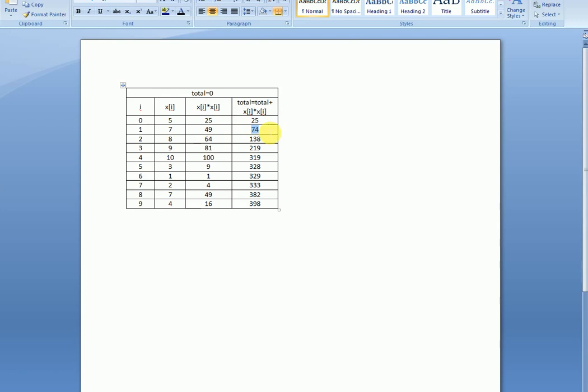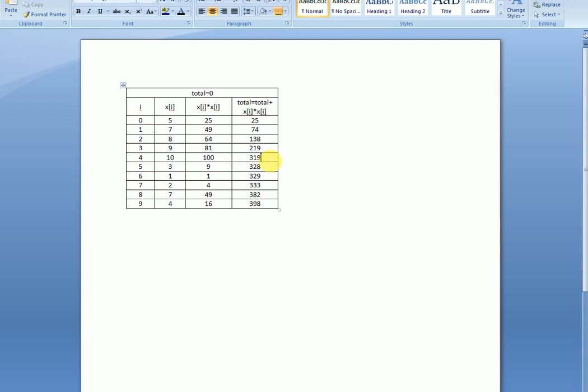So 74 and 64 will make the total 138, and 138 and 81, after summing, will be 219. Then 219 and 100 will make the result 319.